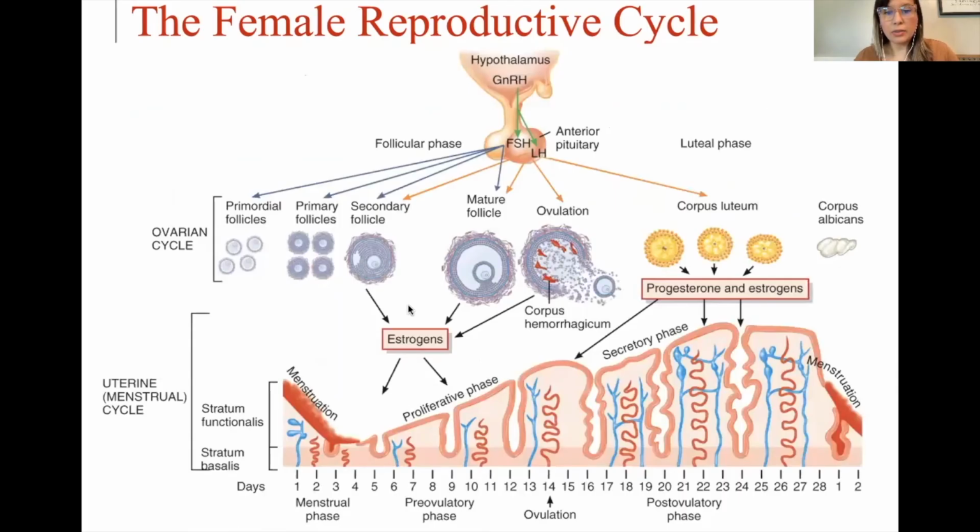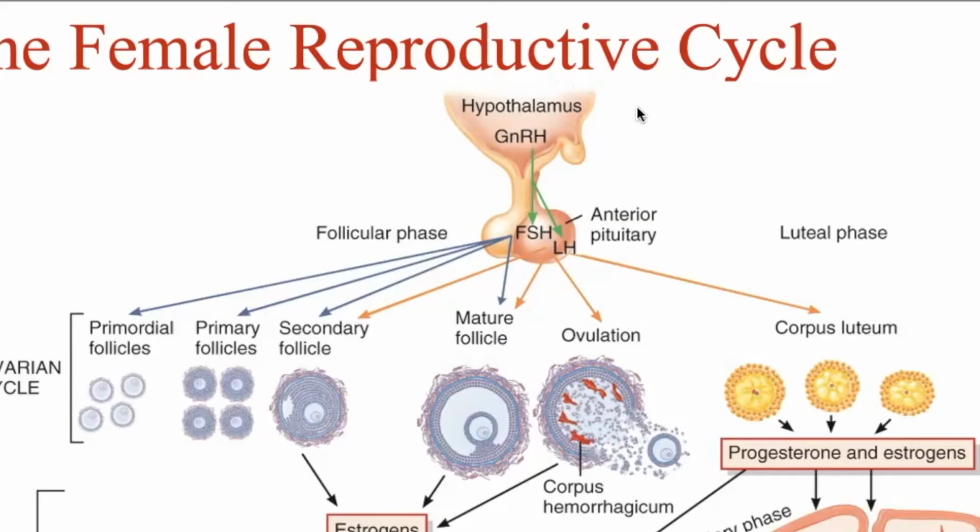And in this graph, this is one of the best graphs showing you what's happening within the female reproductive cycle. So we have a couple of things to observe. First of all, notice at the top of this graph, you can see the brain's glands such as the hypothalamus and the pituitary. Specifically, we're considering the anterior pituitary. And remember again those hormones, GnRH, FSH, and LH.